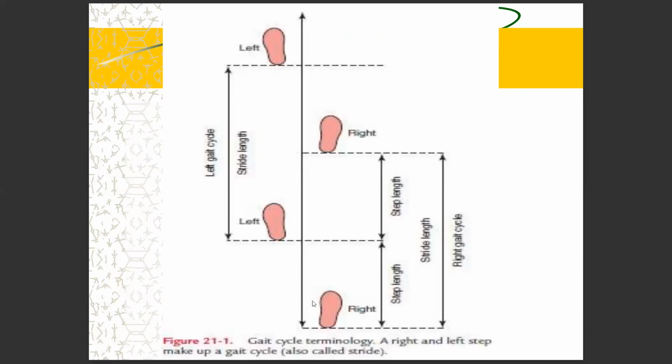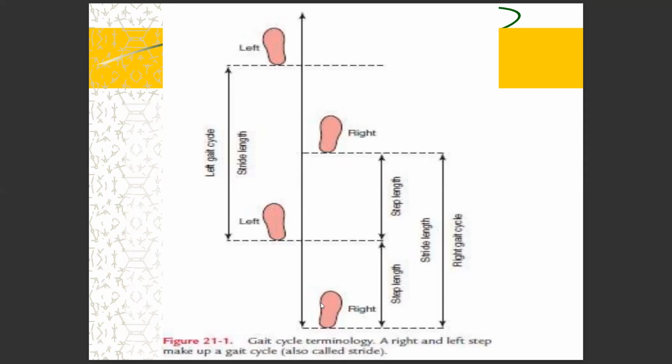One gait cycle can be defined as the walking from the right heel strike till the heel strike of the next right. This means a single gait cycle is made of two steps, the right step and the left step. If the lengths of these two steps are equal, then this is known as a symmetrical gait cycle. And if the lengths are not equal, meaning one step is short and the other is long, then that will be known as the asymmetrical gait.